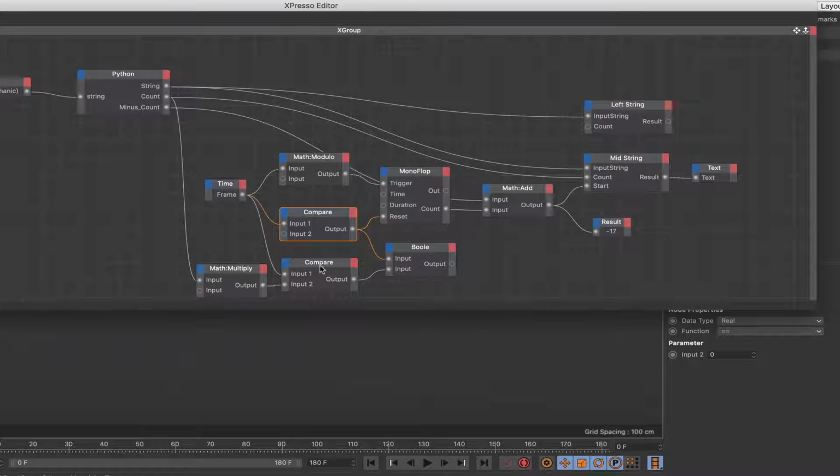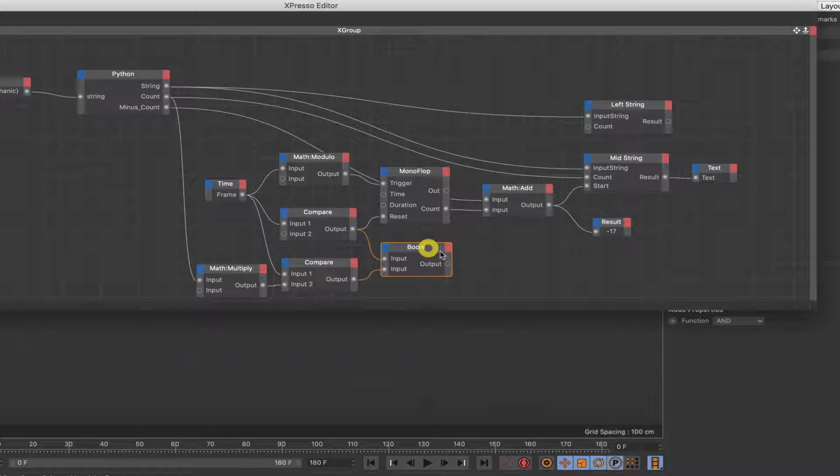What we've got here in the bottom, once I've got my frame value equal to my count times 5, this will also be true at that point. The first compare is only going to output 1 when our frames are at 0, but this is going to also output 1 once our count value times 5 is equal to our frames. Now that's important because we're going to use this to trigger a flip-flop.